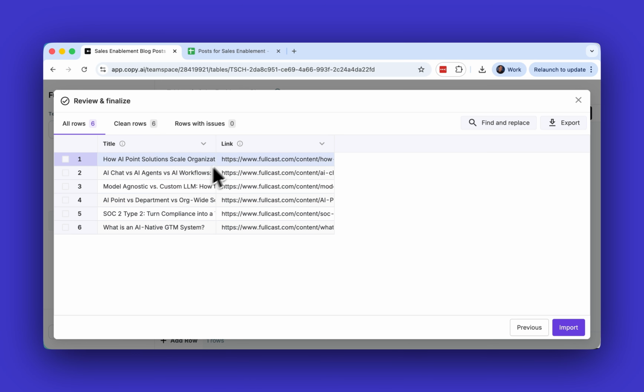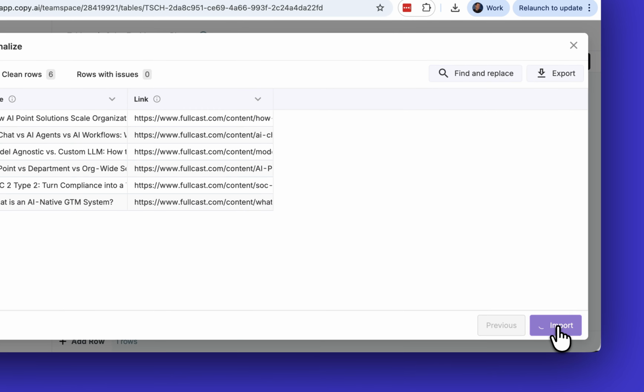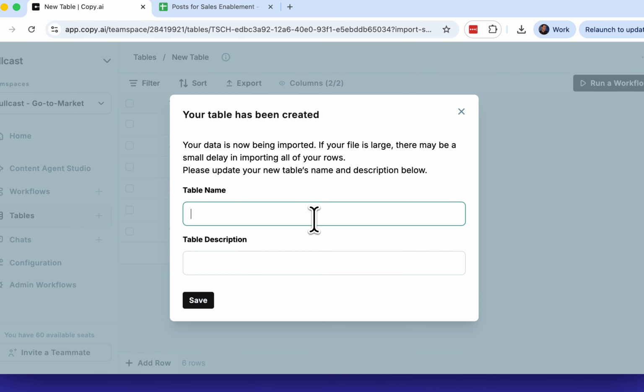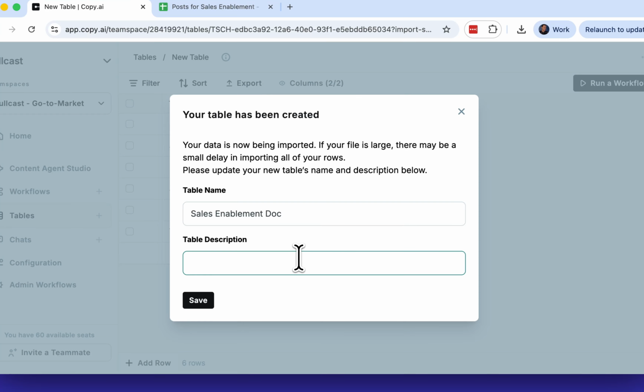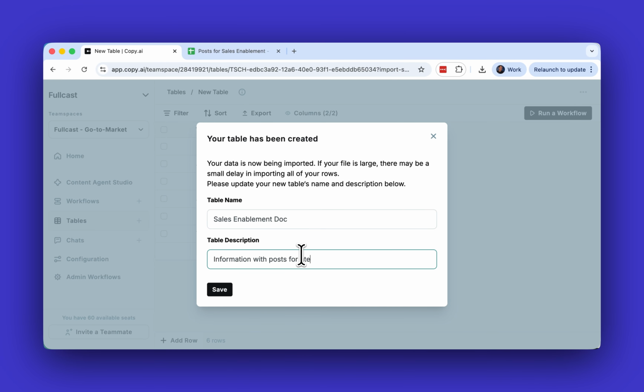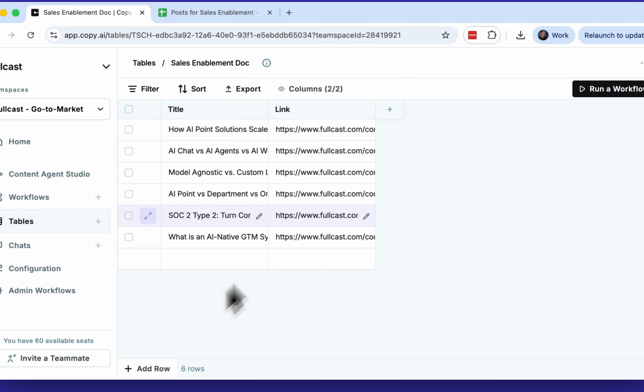I make sure that these are correct. It's looking good, so I'll click Import. Then I give this a name, short description, and click Save.